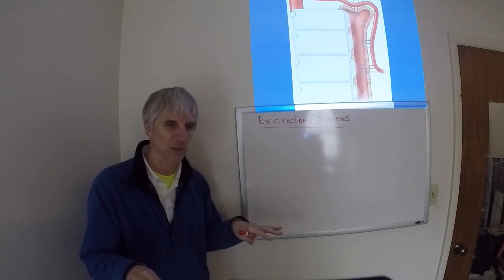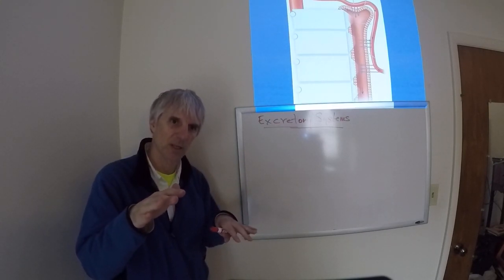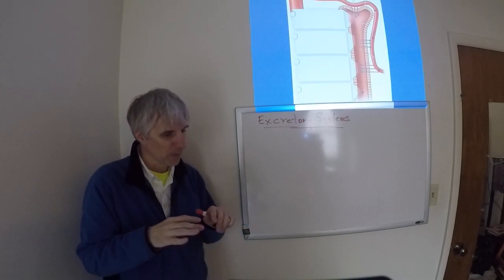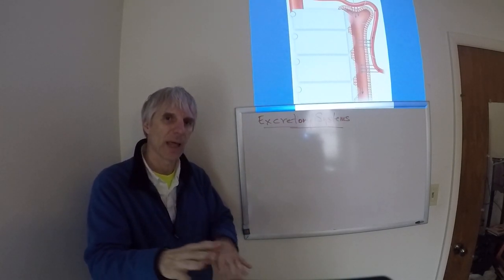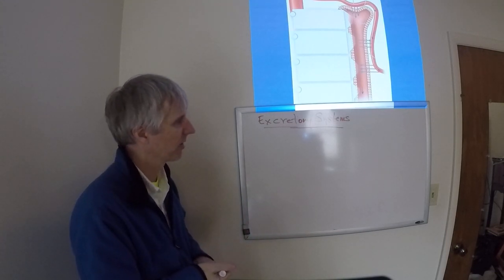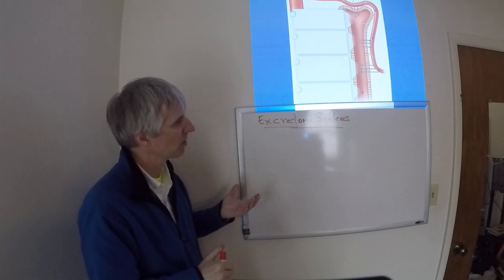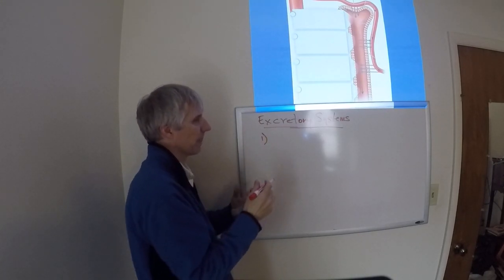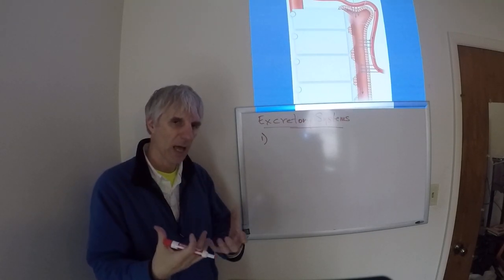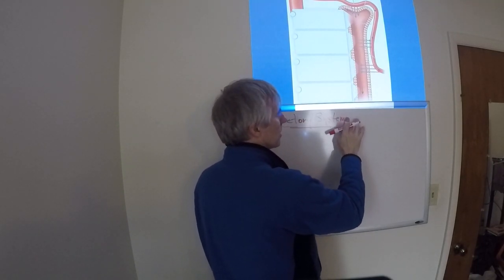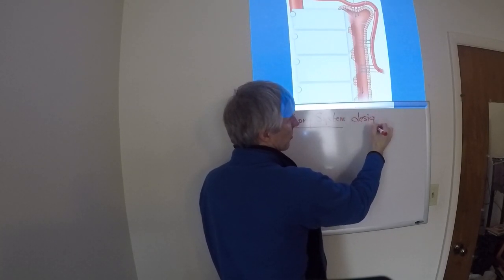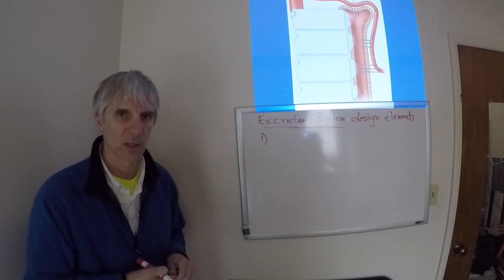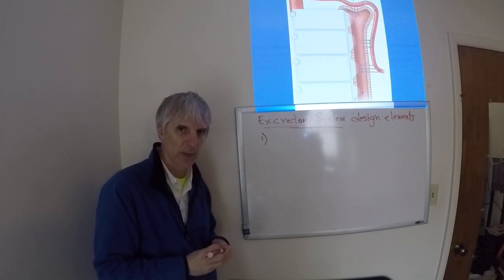We're just going to start its complexity in AFF. They'll keep going in human phys. And those of you that are moving on, they'll get more and more complex as you move on. But I want to ease our way into that by starting with some basic stuff. And the basic stuff to mention here is that any excretory system, I don't care what organism you're talking about, there are basic design elements. So let's do that. Excretory system design elements that are always present no matter what excretory system you're talking about.